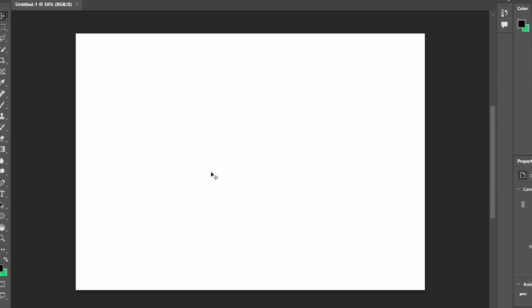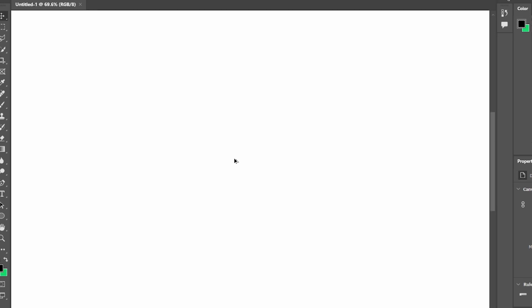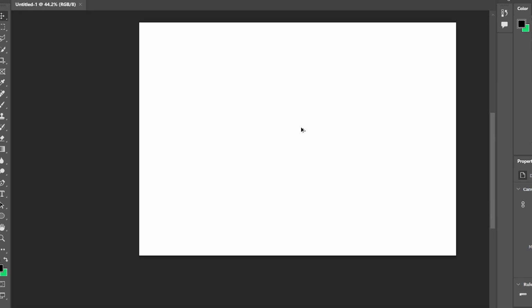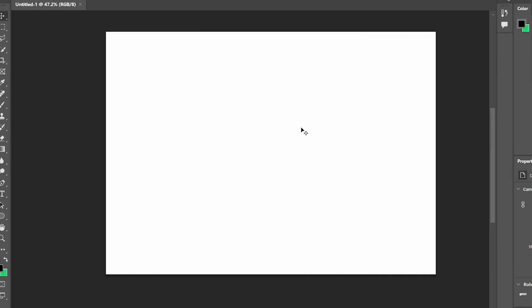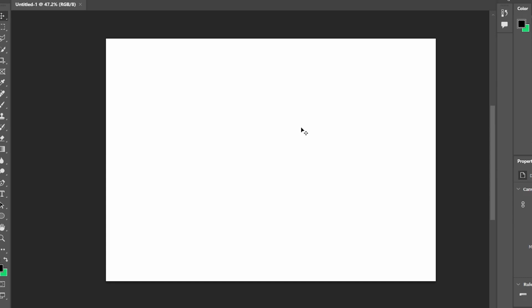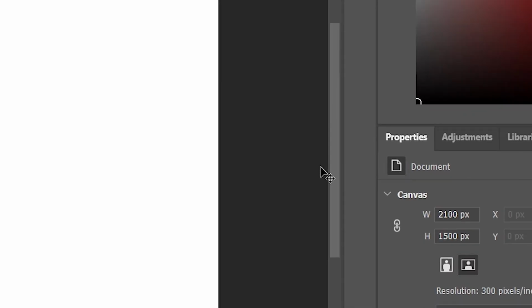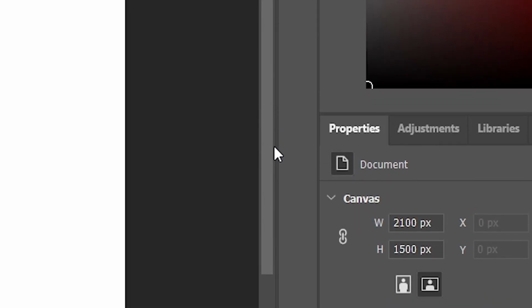In the middle here, we have quite literally our blank canvas. If you want to zoom in and out, there is a tool for it on the toolbar, but the hotkey to do it is to hold Alt and scroll. As you can see, this will zoom in and out of the canvas. I zoom back out, there we go. And you can also scroll side to side and up and down to move it around on your screen. Alternatively, you can use these little slider bars on the right and on the bottom.